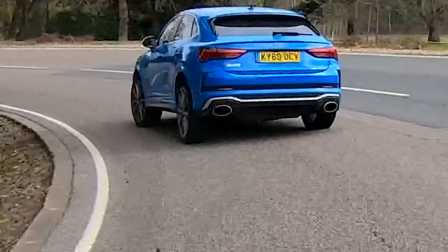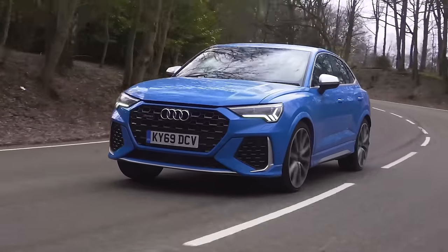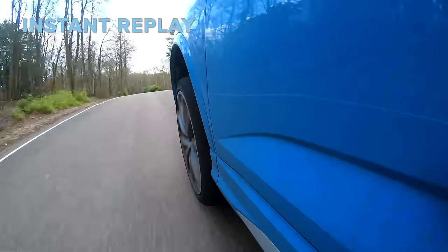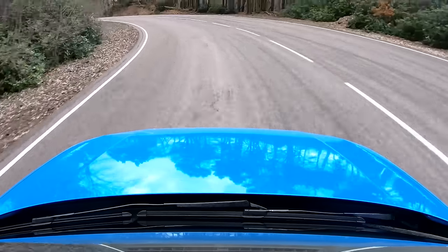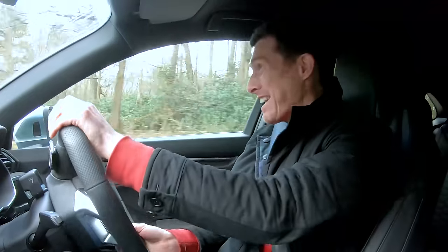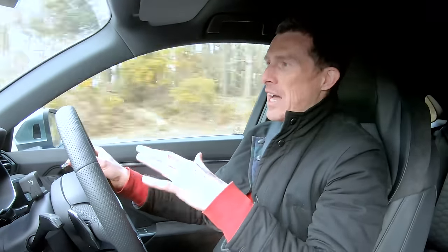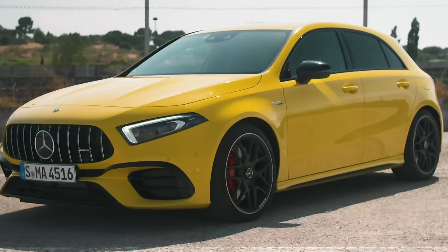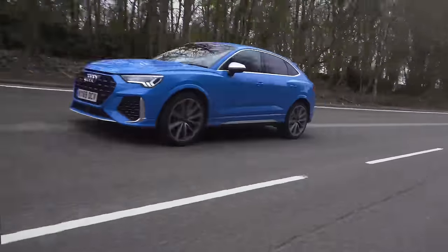Let's see if this baby SUV is any fun. In RS mode with the gearbox in manual, you can feel it leaning more than an RS3 because it's taller. It's quite predictable — it just starts to push wide when you get too carried away. It errs on the side of understeer, then you lift off and the nose gradually tightens. It can get round a twisty road in a hurry, but really, if you want hardcore on-the-edge handling, you'd go for a normal hot hatch. If you just want something that sits up high, delivers stonking straight-line performance, and can go round corners pretty quickly, it will definitely do the job.